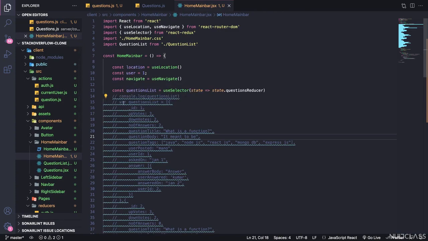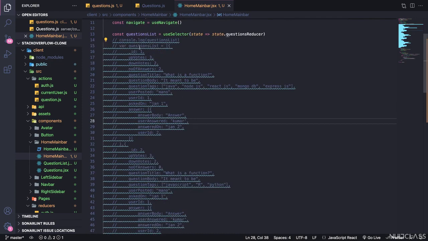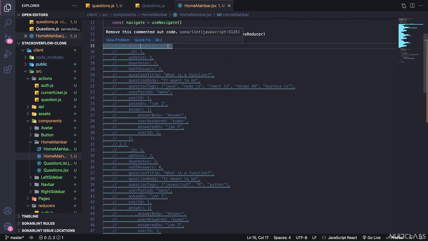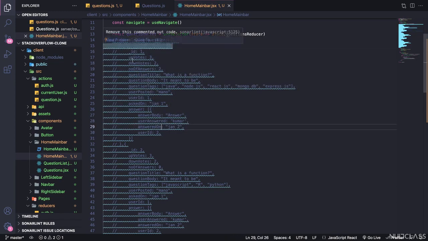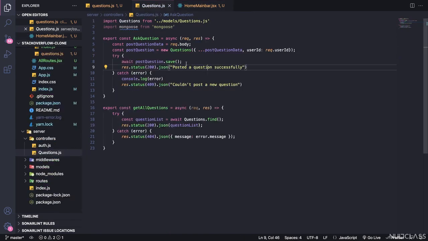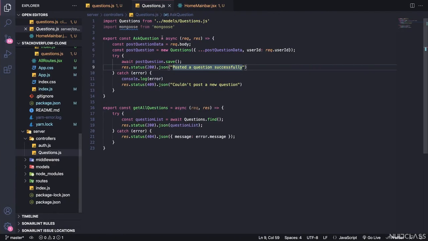Here in the questions list, we have to contain data like an array of objects. The objects have all the variables, but if instead of these objects you have a message like a string, then definitely it will throw an error. That's what happened here.